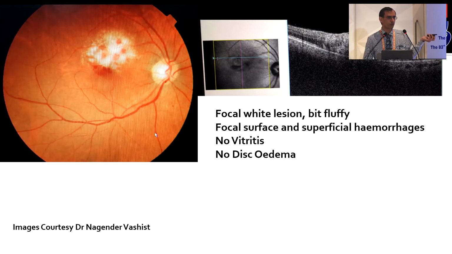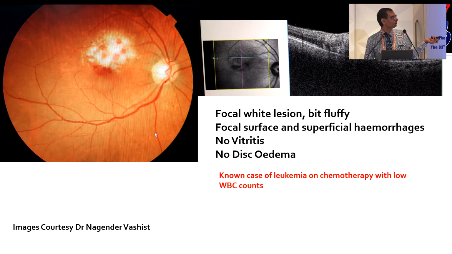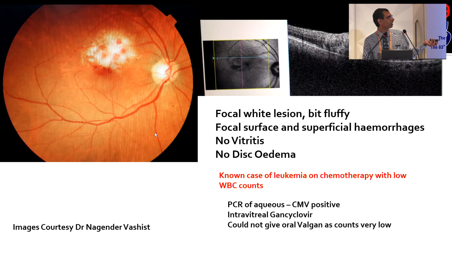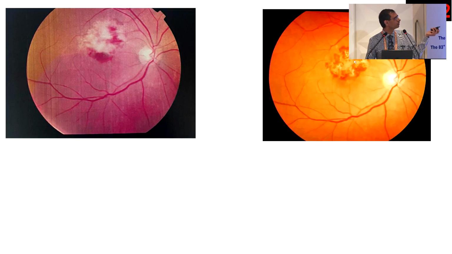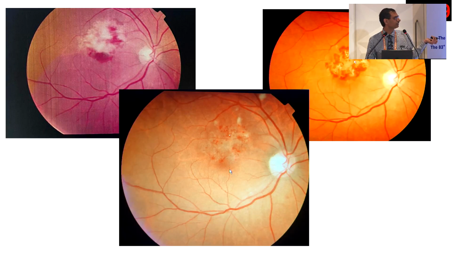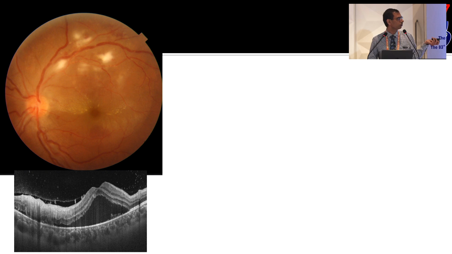Now, talking of what I've talked about, if you see this lesion, what would you say? Would you call this fluffy white with some hemorrhages? Would you call this toxo or would you call it viral? So then, nothing in medicine is sacrosanct. You take history. This patient gave a history of immunocompromised status, and on aqueous PCR it came out to be CMV. So you can always have some exceptions. So this patient was treated with CMV therapy. Initially it worsened. We were a little scared, but slowly it settled down, and the patient also again had 6/24.